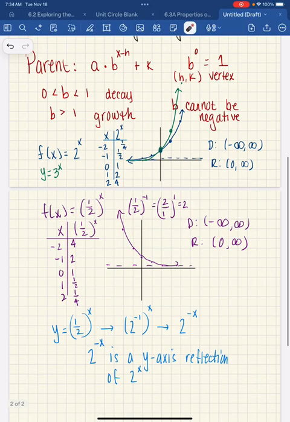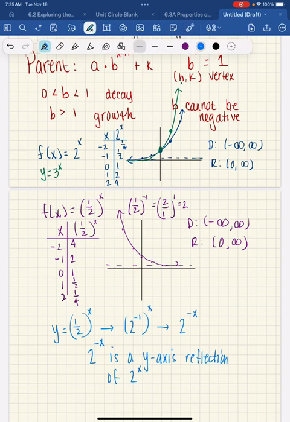Well, here's what's happening. Positive x values are on the right of the y-axis. Negative x values are on the left of the y-axis. They are opposite. And so when you take the opposite of x, when you go from positive values of x to negative values of x, or vice versa, that is naturally a reflection over the y-axis.